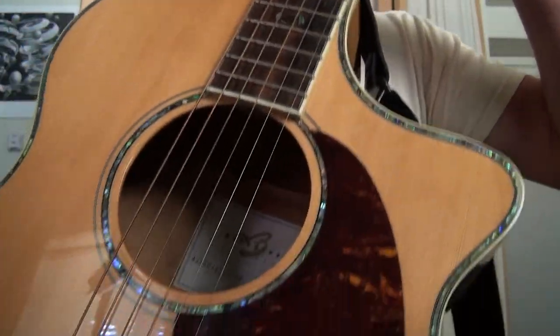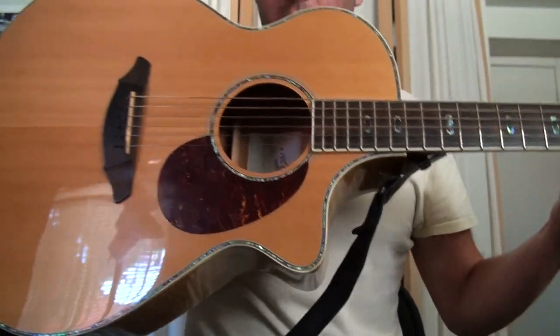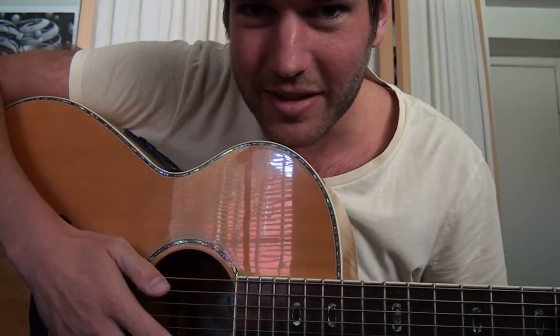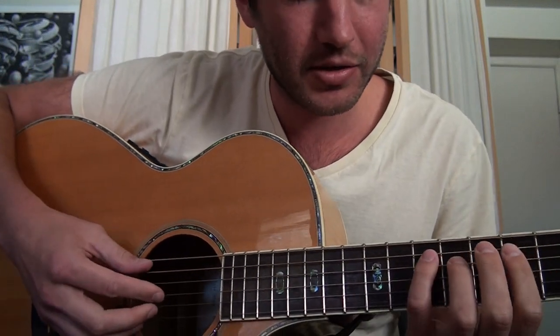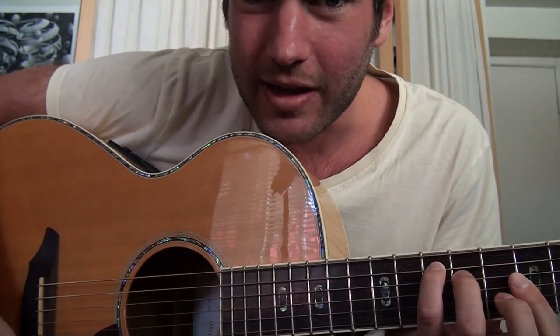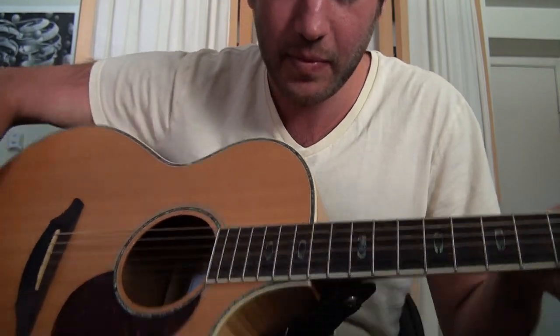You can see it's a Breedlove brand. I chose this guitar for its tonality mainly, and ease of playability. But what I'd like to show you guys today is simply how to keep it sounding good. So we have a number of different things we're gonna do today. So you could just bear with me and I'll go over the different steps.